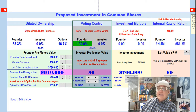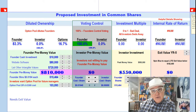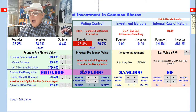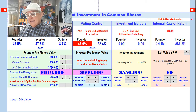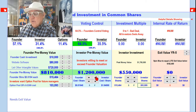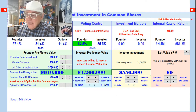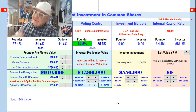So let's say we want $700,000. We can make it $550. I don't care, whatever's good. Now, notice that when we start cranking in a pre-money value, the price of the investor's share starts to move. And the bigger this number gets, the bigger this number gets. What that means, if you watch over here, I'm going to continue to go up. See, there's fewer and fewer shares. Why? Of course, because if you have the constant of $550,000 and you continually raise the price, guess what? You're going to get fewer shares. Makes sense, right? Of course.